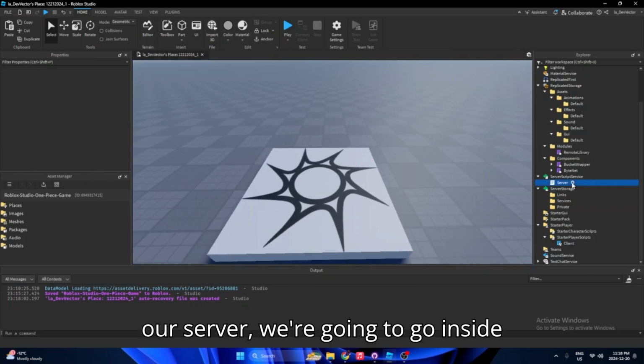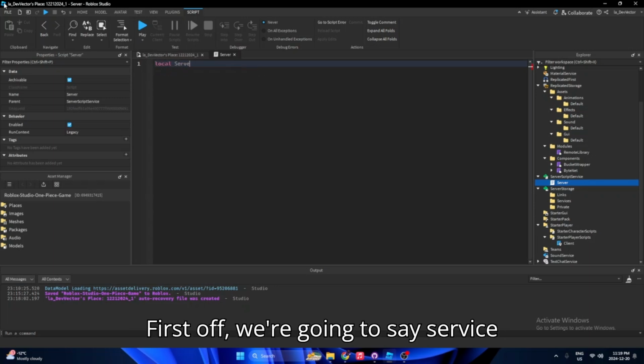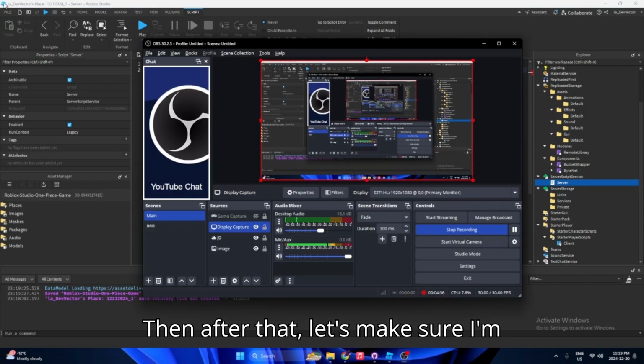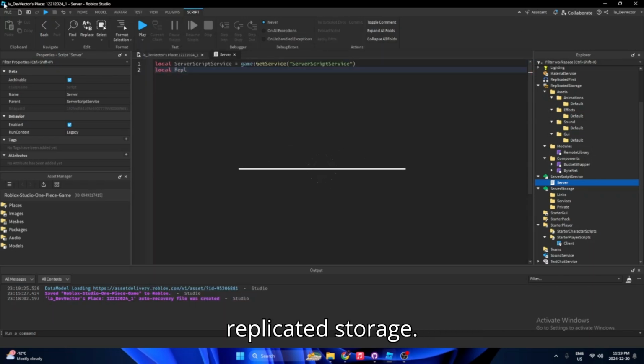Now within our server, we're gonna go inside of this and put a couple things down. So first off, we're gonna say server script service. Then you're going to have replicated storage.